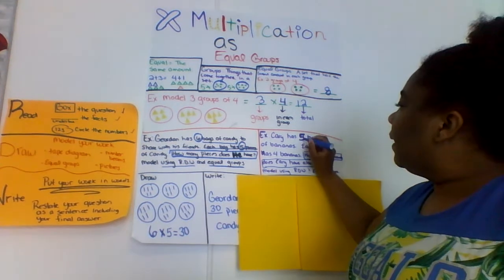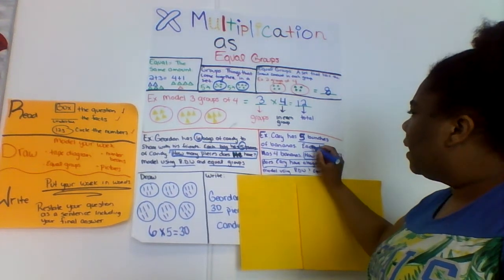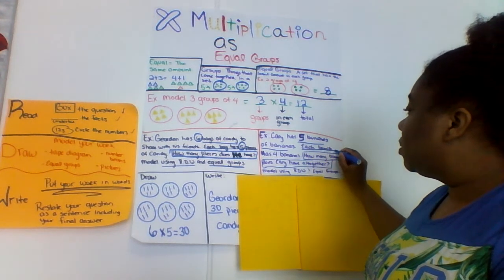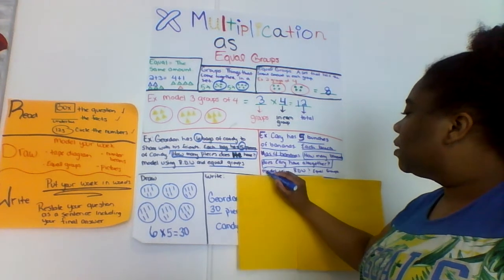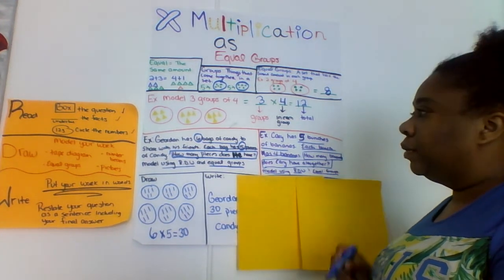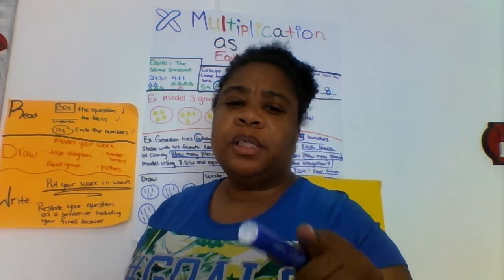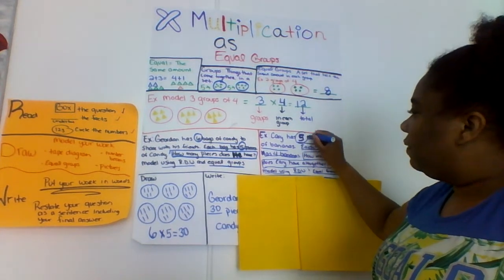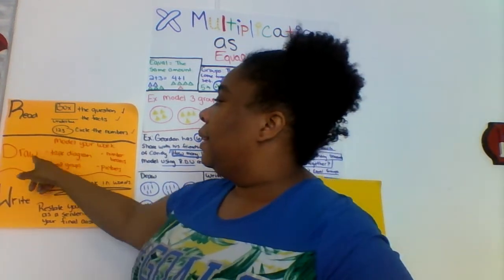I think that Carrie has 5 bunches of bananas. That's the fact. And there's that word each. That tells us we're going to multiply something. Each bunch has 4 bananas. Also, it's important that we model using read, draw, write, and show equal groups. Last step, circle the numbers. What numbers did you see in the word problem? Yep, I see 5 and I see 4. Good job. Okay, we've done our read. Let's go into draw.